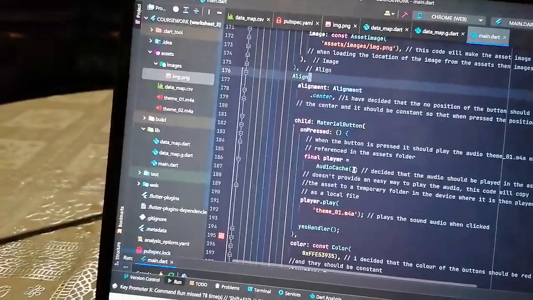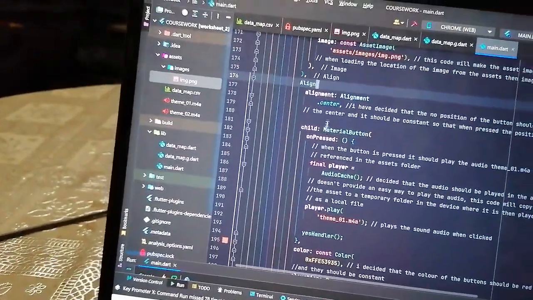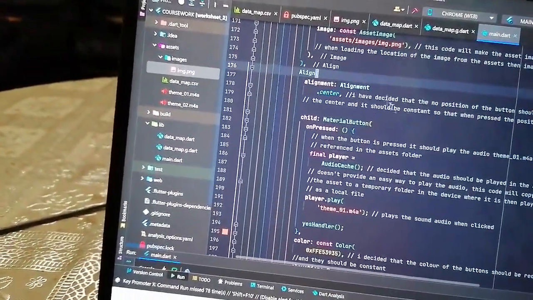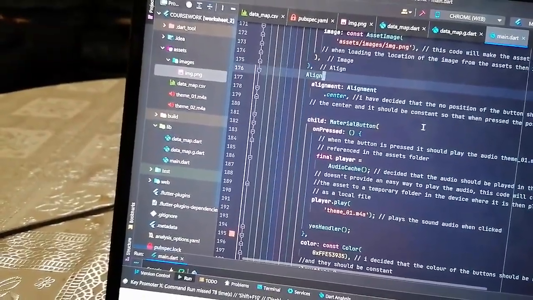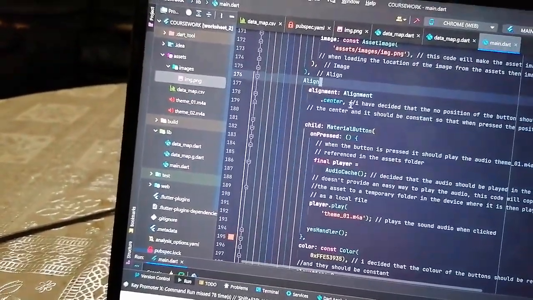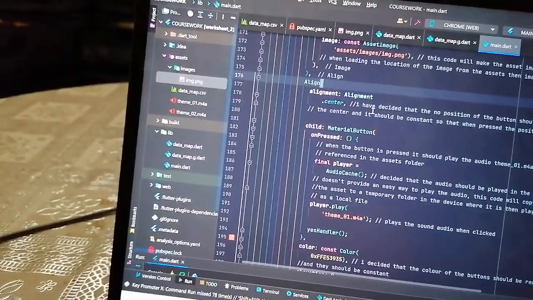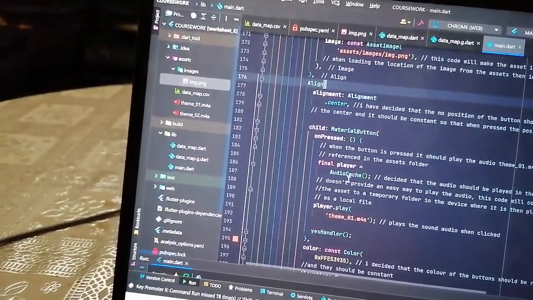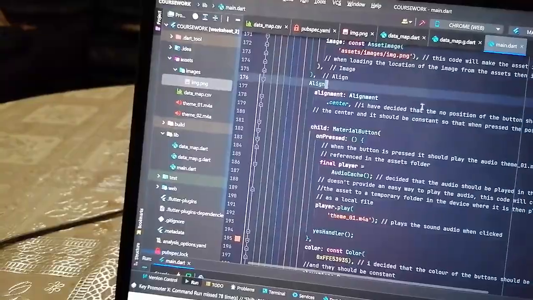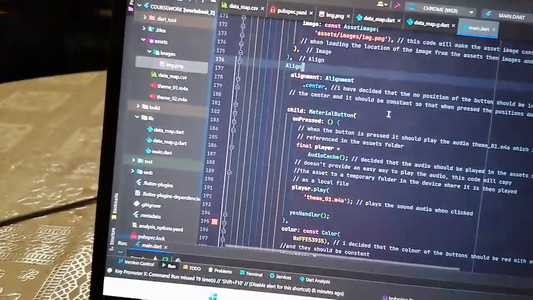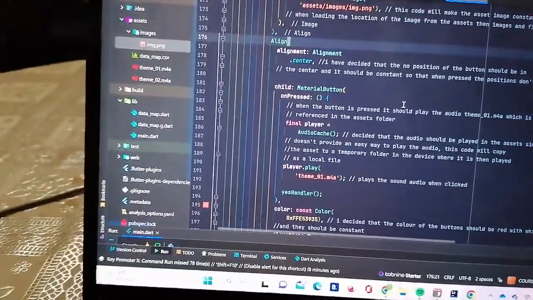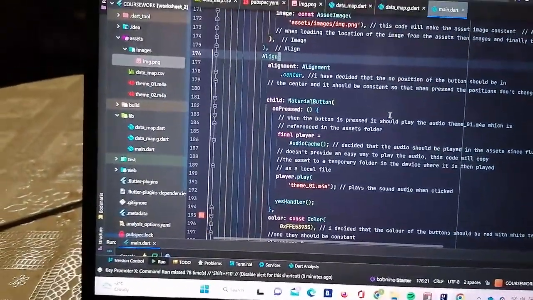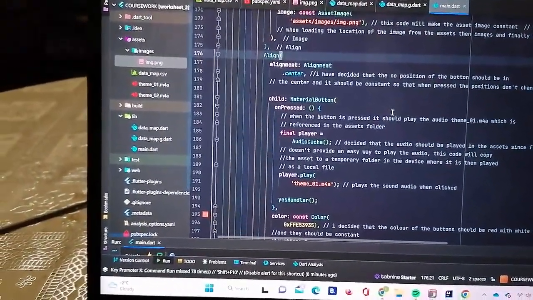I have decided that the no button should be in the center, and it should be constant.